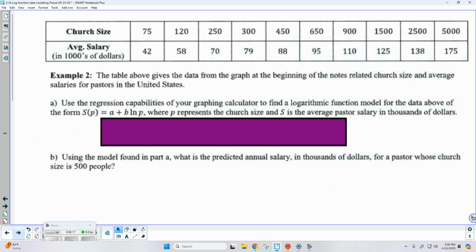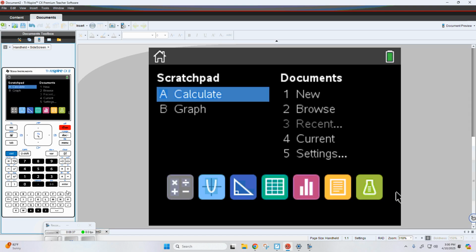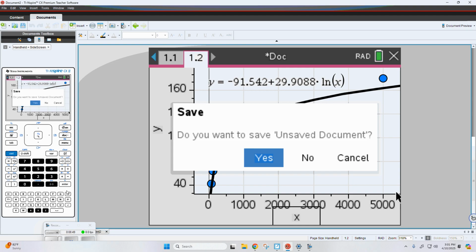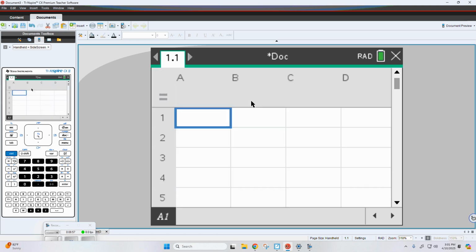Okay, so I'm going to take this with me because I am not going to remember all those values. So let's see if you folks can help me remember all the keystrokes, because we've done this for linear, quadratic, exponential, sinusoidal. We just have not done it for a log yet. Okay, so I'm going to go home. What do I choose? Oh, not yet. We got to put the data in first. I need to choose 1 because we're looking for lists and statistics. If anything is in your calculator, just say no, we're not going to save that. Okay, so lists and spreadsheets.